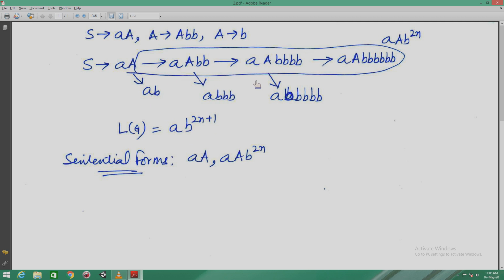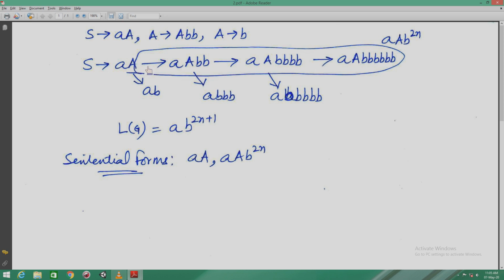So you get a, b to the 2n plus 1. So this is the way to represent an odd number, a b^(2n+1), where n cannot be 0, because if it is 0, it is just an a, which is not the sentence. So this is the language generated by this grammar.